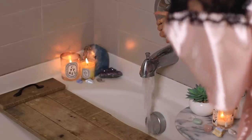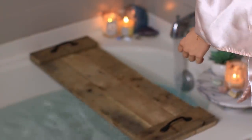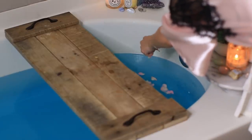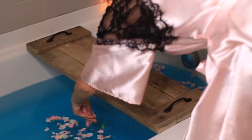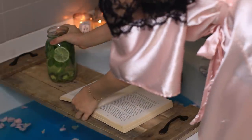I like to decorate the bath with candles and crystals. It makes it feel like a real high-end spa. Then of course, add my favorite bath bombs and bath salts. Adding flowers adds such a nice, luxurious touch. I'm obsessed. Just make sure you clean them out before you drain the bath. You don't want that problem there. I also have this wooden tray that is perfect for setting up a book, computer, or drink that I got on Etsy. And now to the pampering.